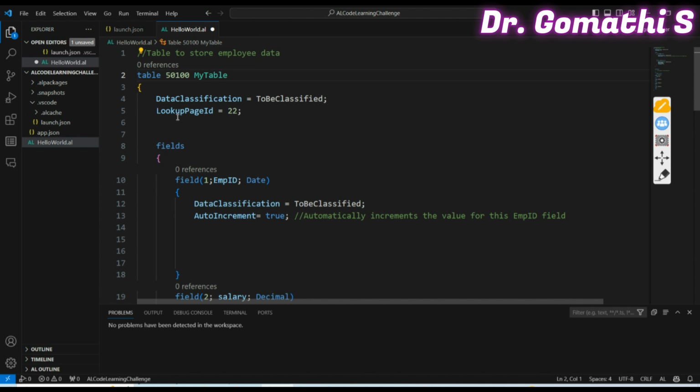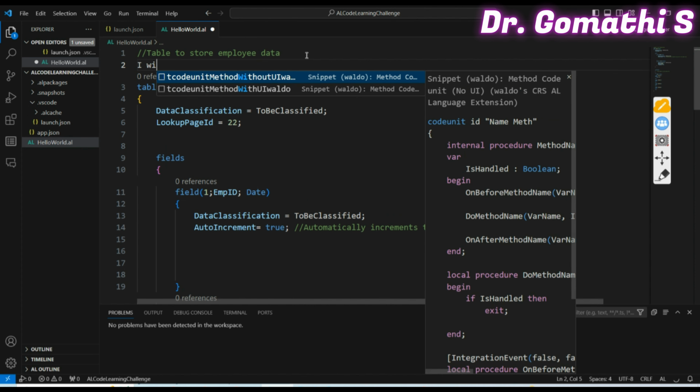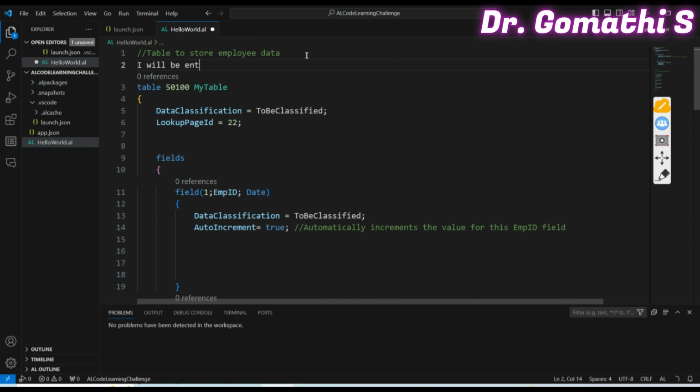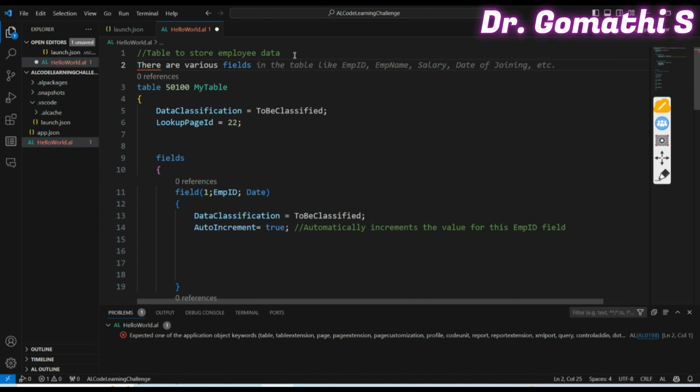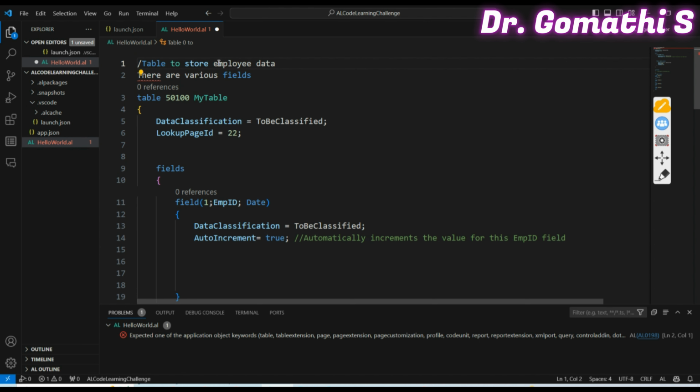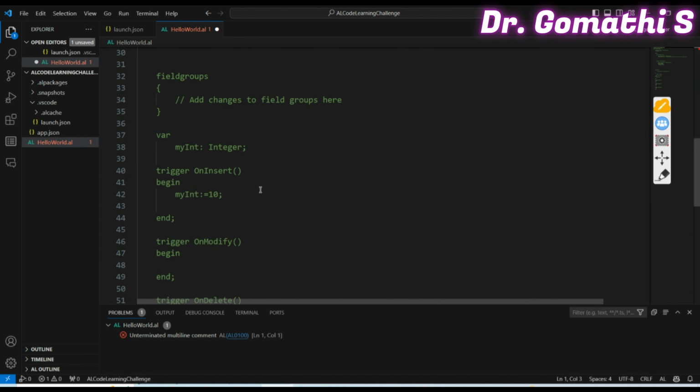Fine. So this is what we call a single line comment. Why is it called a single line comment? For example, if I press enter and start writing, there are various fields. I have started entering some more text, but it is not considered a comment, because the double slash is only for this particular line and not intended for the second line. So what should I do if I want to write a comment for multiple lines? I don't want to always use a double slash. Then you can use a slash and make it an asterisk. You can see everything is commented.